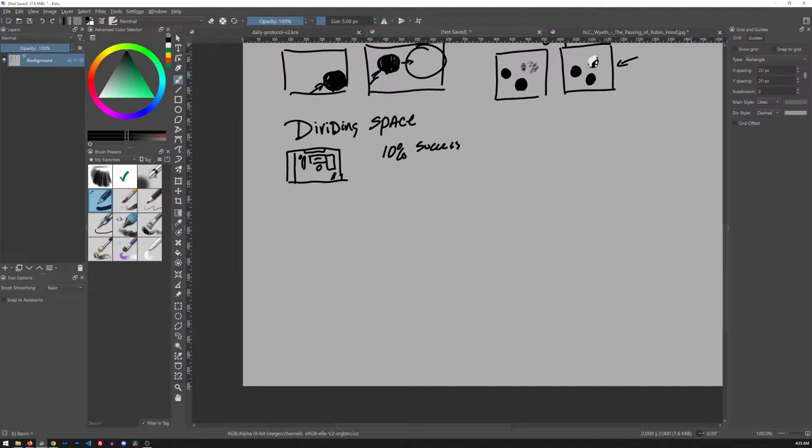So one of the things that we've already talked about before with dividing space is the rule of thirds. And I really like this rule of thirds. I don't use the golden rectangle. That's another one a lot of people use. It seems too esoteric, too hard to get into, too complex. Rule of thirds will hit much of what we're talking about here.